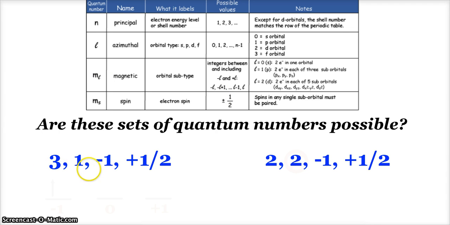First we see 3, 1, negative 1, plus 1 half. 3 means we're on the third energy level. On that third energy level, there are three sublevels: S, P, and D, the types of orbitals. We can have 0, 1, and 2 as possible L values. Every time you're looking at the first principal number, the next number, the azimuthal L, goes anywhere from 0 to N minus 1, one less than the principal energy level. So yes, this 1 is a valid quantum number after the number 3.